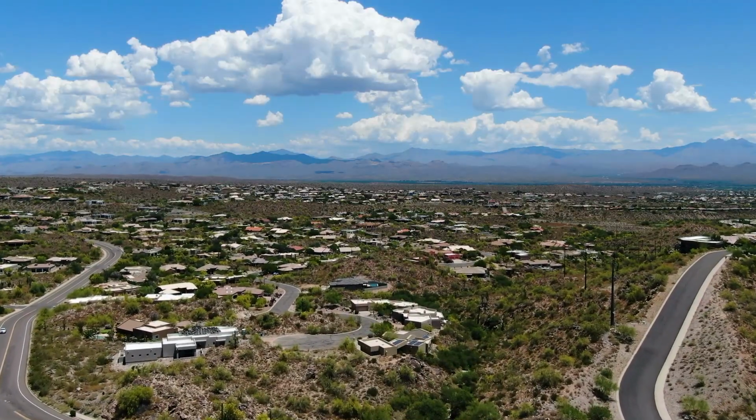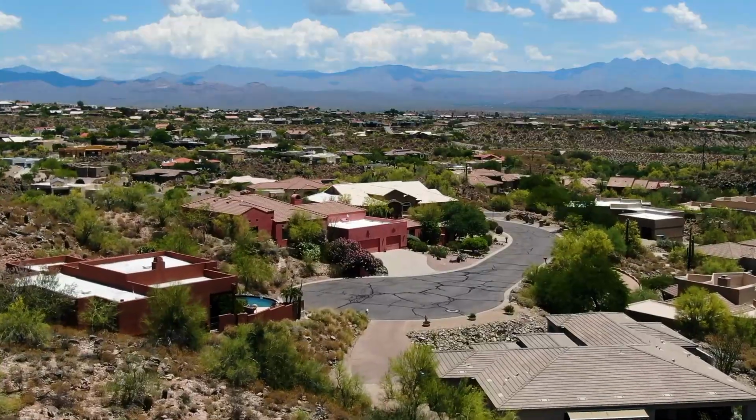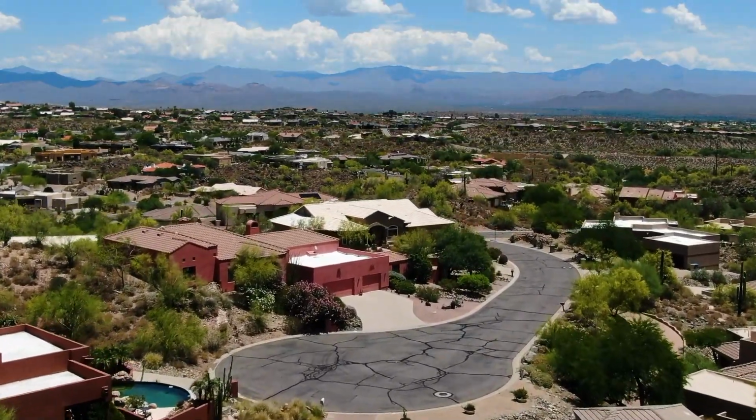So just ballpark, how big is Fountain Hills? Population-wise, it's somewhere around 25,000 people. But I will say that a really big part of it is not here in the summertime. There's a really big snowbird population, people who come down here during the winter months from the colder places, just because it is absolutely beautiful here during the winter time. So about 25,000 people are year round, and we don't know exactly how many people come here in the winter. Pretty much, yes. All right, got it.